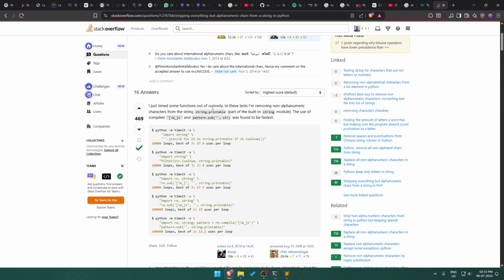I just timed the function out of curiosity. In the test, I'm removing non-alphanumeric characters from the string, using string.printable from the string module.